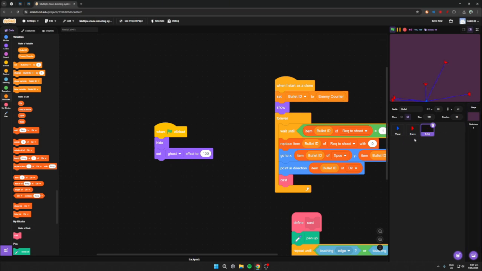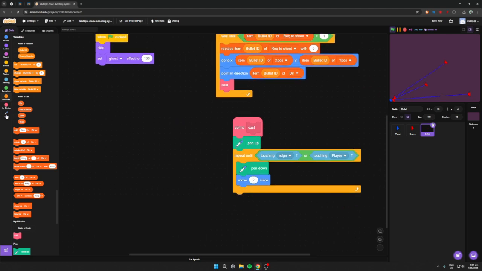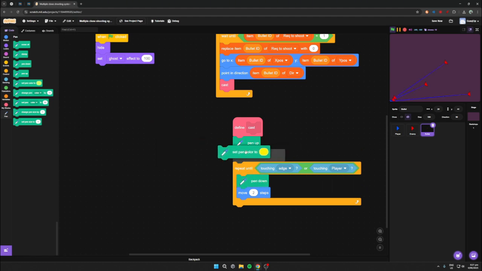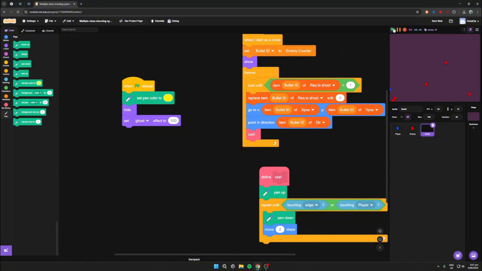Now, you don't have to have these blue streams visible if you don't want them to. But what we could do is come down here, set pen color to 16, make it bright. Just chuck it here. Sweet, look at that. Now it looks like bullets. By the way, bullets in movies and games always appear yellow. Yellow to whitish. Not red, not orange, yellow. Sweet. So, there you have it.